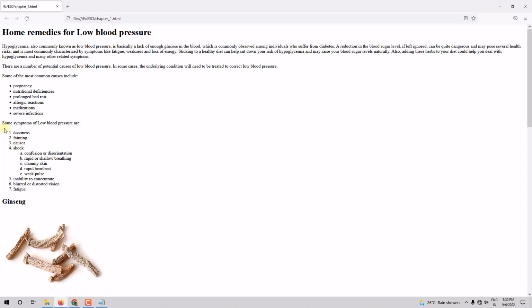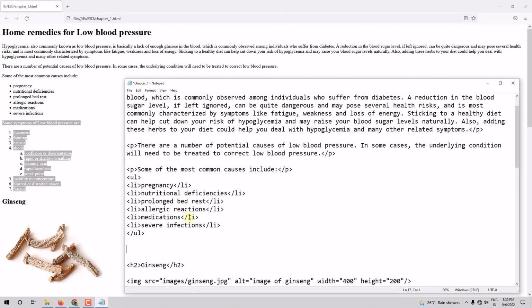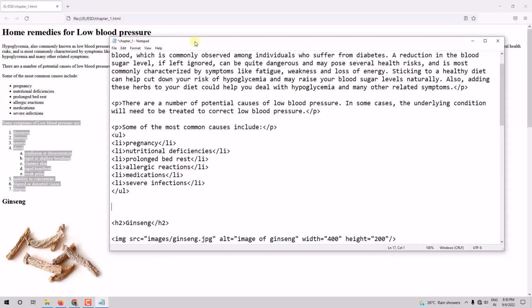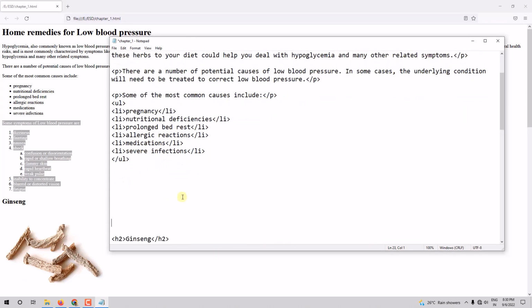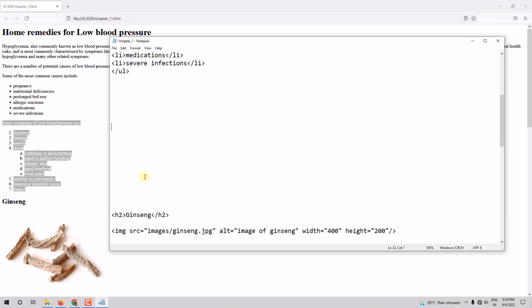Do not worry. Let me copy this entirely, and let me hit enter just to make it more readable. You must remember at this point that white spaces do not matter. Giving these many enters does not matter in HTML. HTML ignores white spaces, so you can give as many enters as you want.